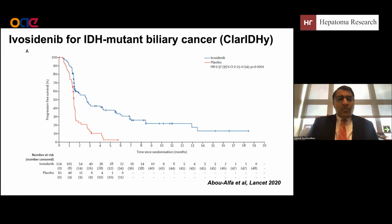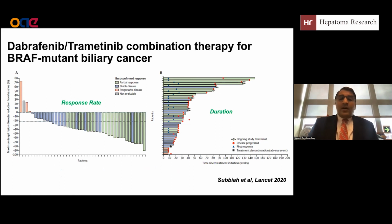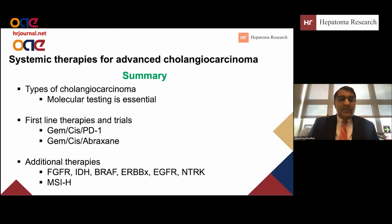I think I've got a couple more slides. So I'll just highlight a couple other targeted therapies. IDH has emerged in about 15% of intrahepatic cholangiocarcinoma. There's a survival benefit with ivosidenib. It's very well tolerated in terms of side effects. BRAF was studied in a larger group of patients, and here's about 40 of them, which is a subset that represents cholangiocarcinoma. Excellent response rates. This is published 2 years ago with Vivek Subbiah. And so again, well-tolerated therapy. This is something we should always be looking for. While it may only be a percent or so of cholangiocarcinoma, highly actionable and patients are benefiting.